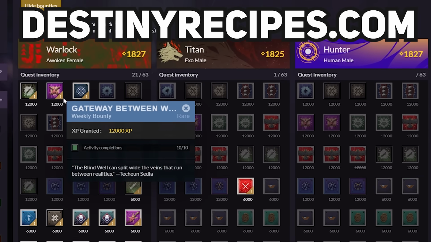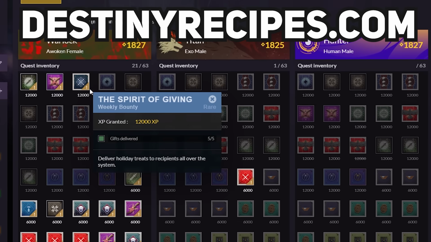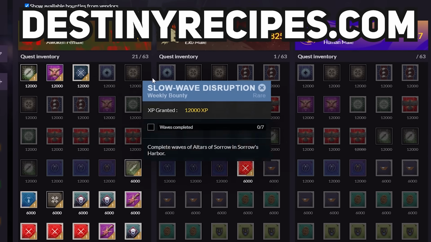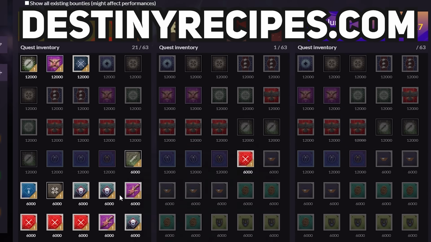If you want to better keep track of what weekly bounties you can complete and hold on to, I recommend using destinyrecipes.com, which has a checklist that shows you what bounties your Guardian has ready to go and what other bounties you can pick up and from who. Weekly bounties do give the most XP, but you can also do dailies if you want, up to you.